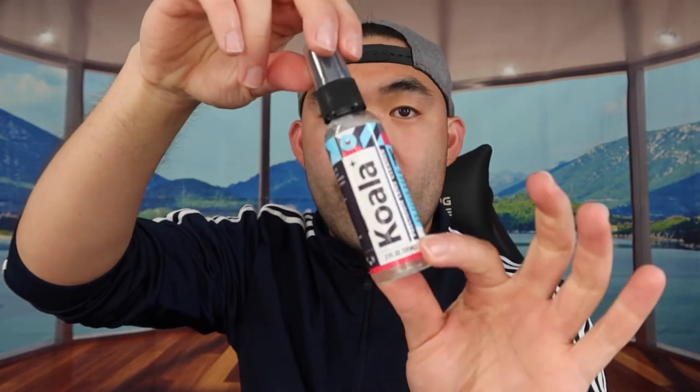But first things first, let's open it up to show you guys what the product looks like. Alright, so we got the 2 8-ounce right here, and then right here we have the 2 ounce like I mentioned, and all the solution on here is basically the same solution. And then right here are the microfiber cloths, so there's 1, 2, and 3 of these.